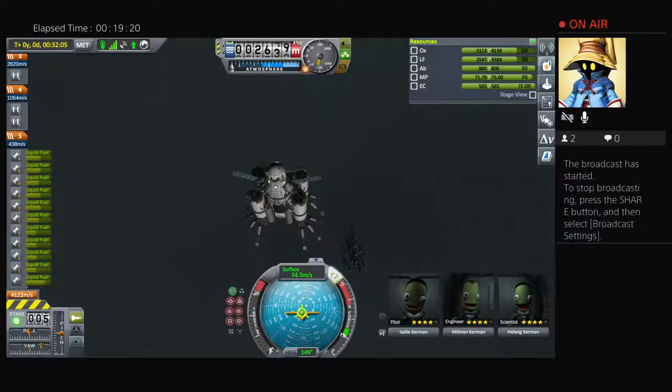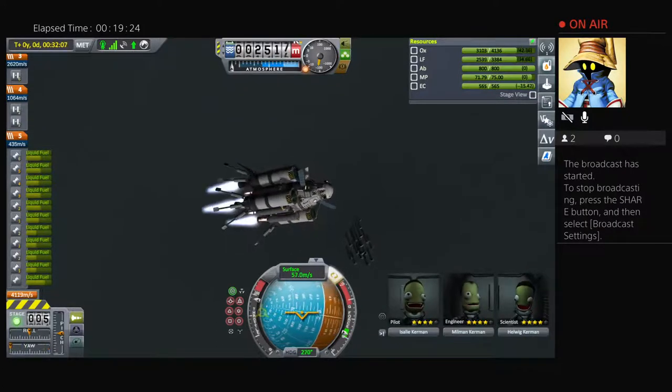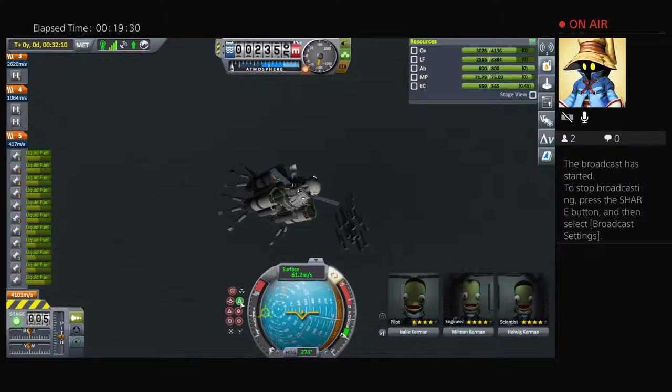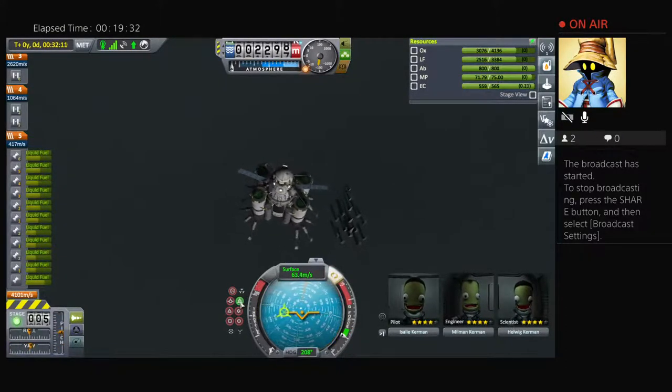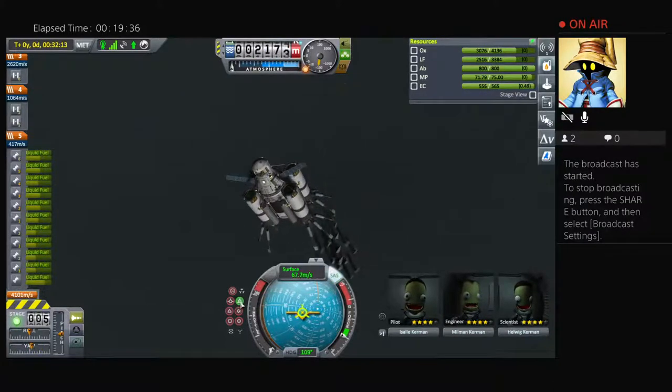Wouldn't hurt to move over a little bit. Let's do that. And then point back to retrograde, very quickly. Once we're close enough to being right in front of it, we'll begin to kill our speed. Let's go ahead and start doing that now.